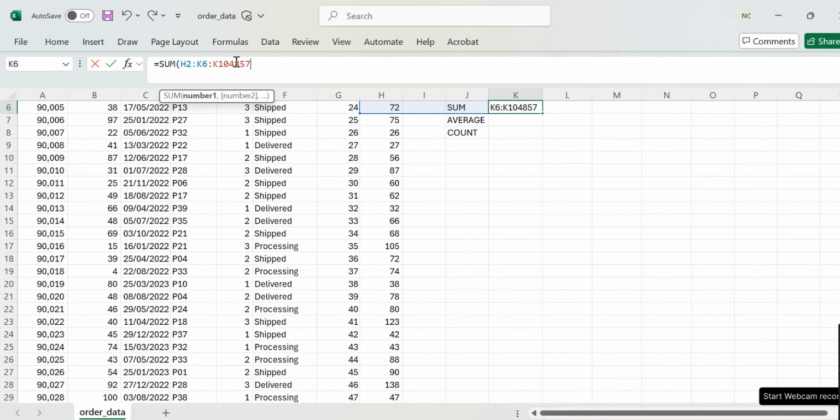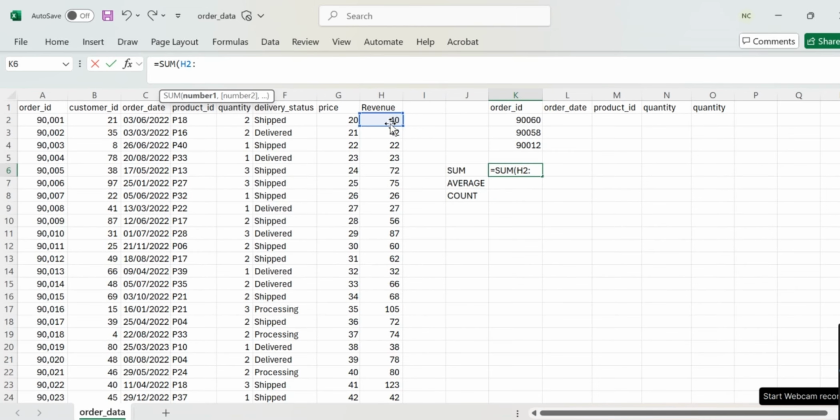Once you do that, you could just quickly type it in and then it populates for you.